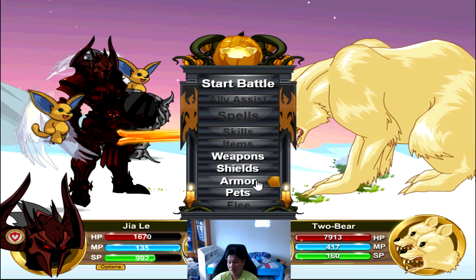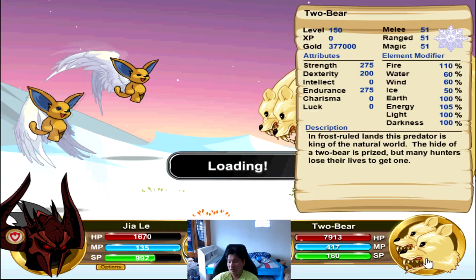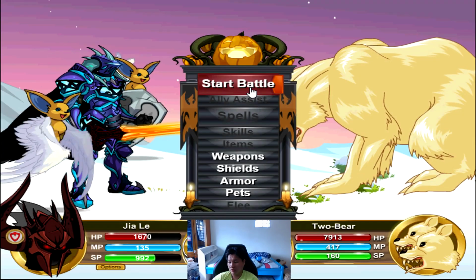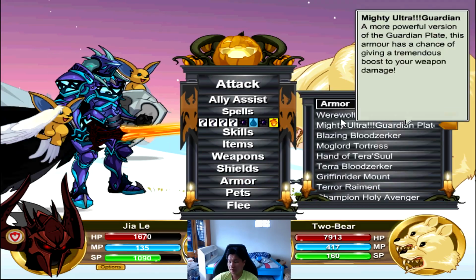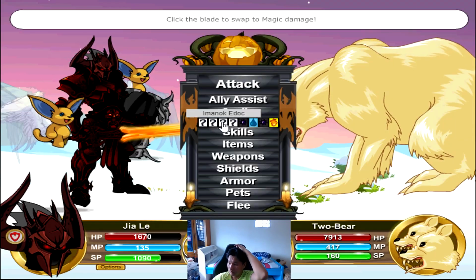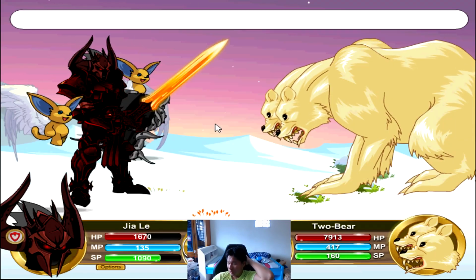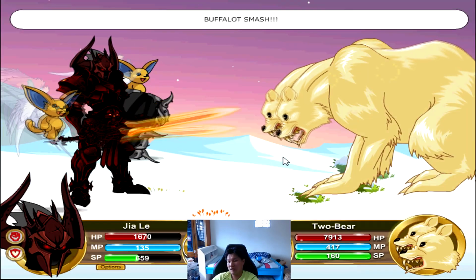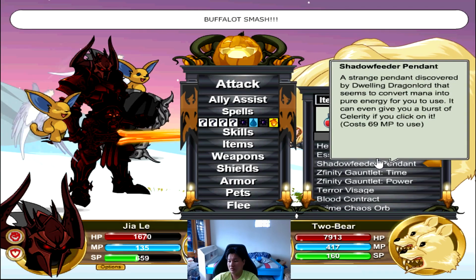Ah, this one is the one with a bit more HP. I don't know if he'll go first. Che, he probably won't, but whatever. Just to be safe. Let's do Purple Rain. Buffalot. I think this one will probably need Shadow Feeder as well.